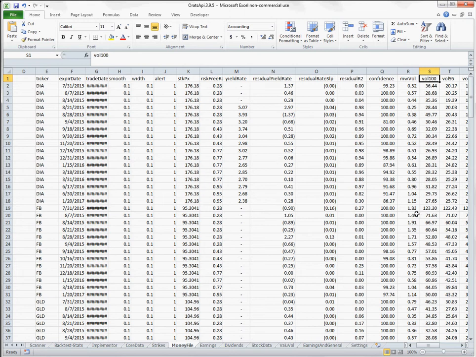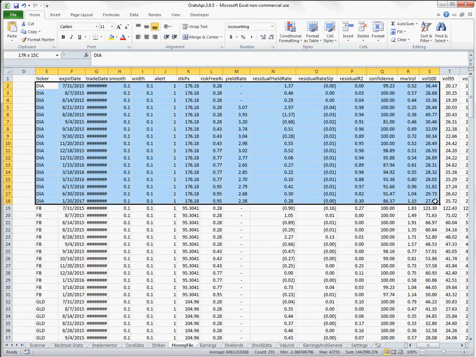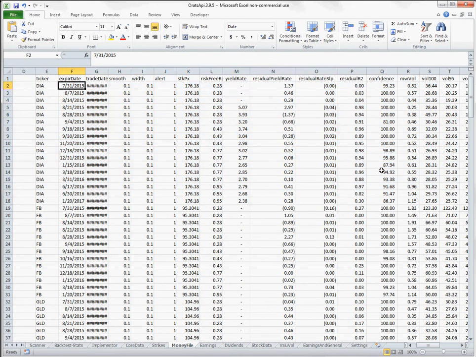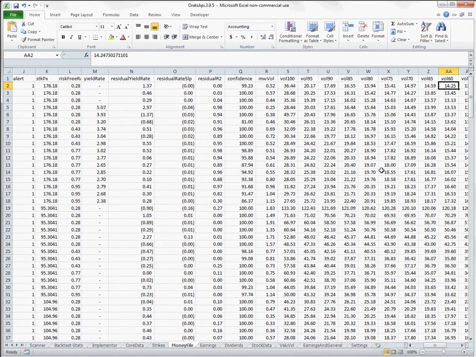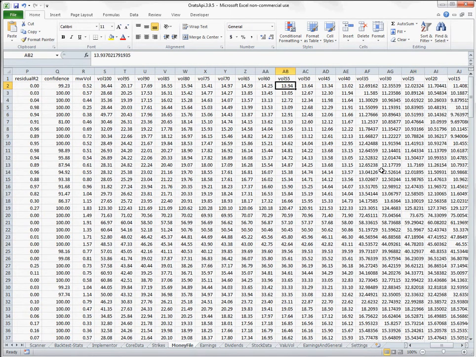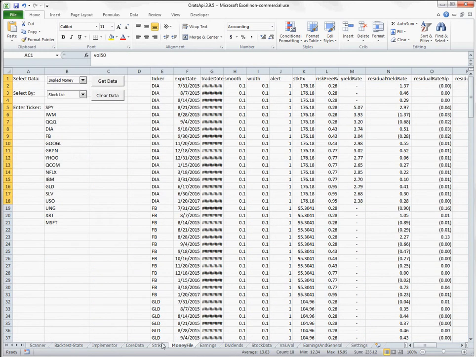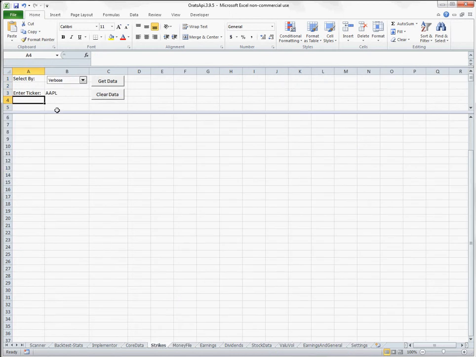And then what we do is we report on volatility by volatility bucket. So the 100 delta call is the low strike call. And then the 95 delta call, again, here's for all the diamonds, the Dow Jones, and here's Facebook below it. And then we go on to show each vol bucket down by 5. So the 50 delta would be the at the money vol bucket for the diamonds. And then what you could do is go ahead and look at the strikes.